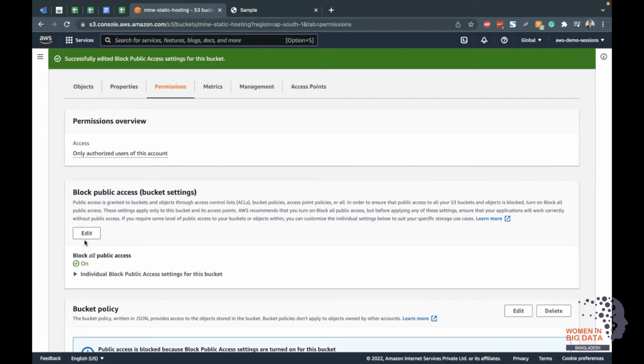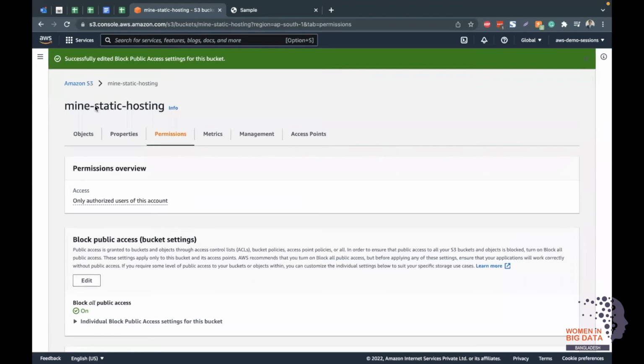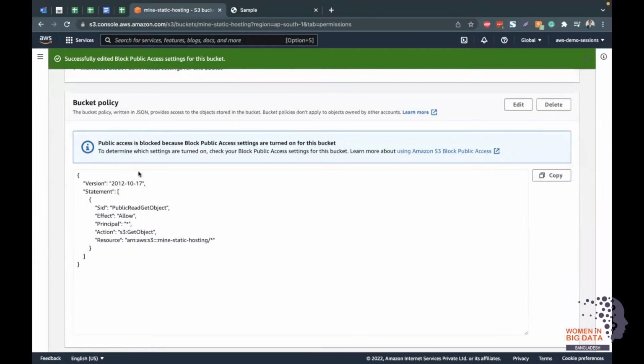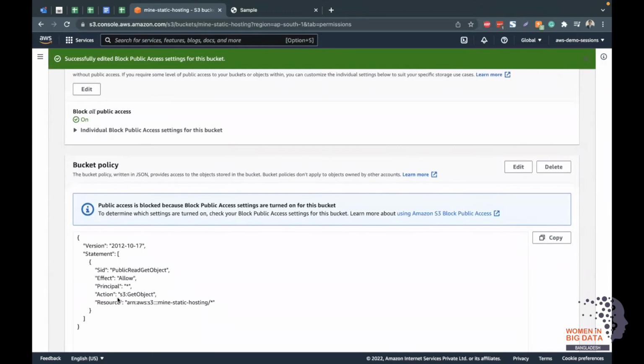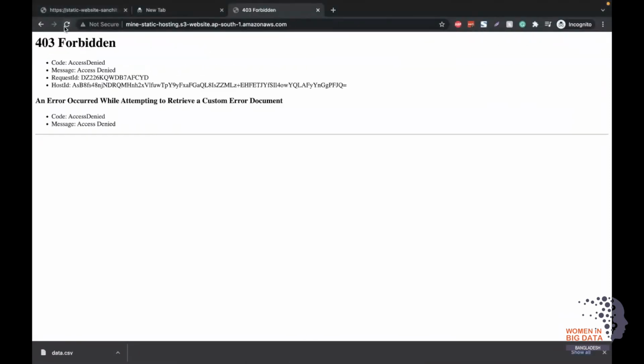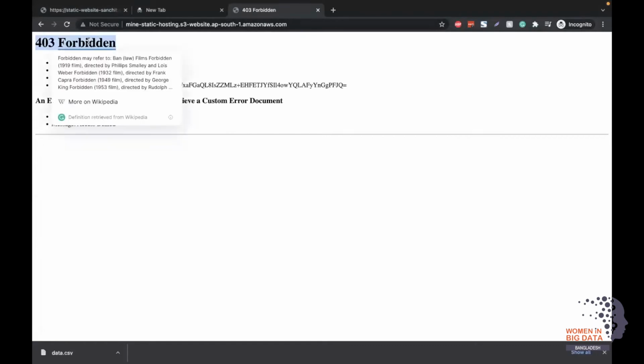I'll also show how exactly block access works. As soon as I enable block access, you will see this red icon of public accessibility just went off, right? That means even though I've given a permission of making this bucket public, this permission has been overridden by this particular functionality, right? Since I've enabled this, this permission also is of no use. And if I now go back and refresh this website, since it is cached, it will take some time. But if I refresh this website on incognito, immediately you will see 403 forbidden error.